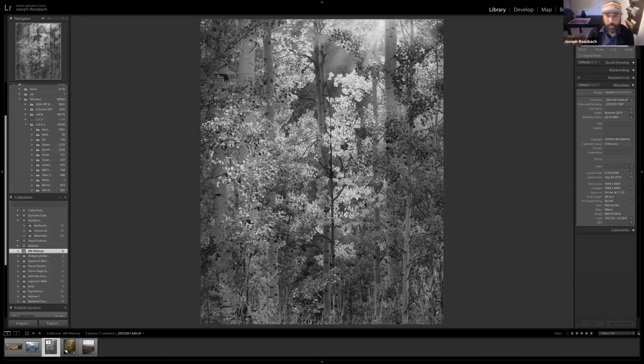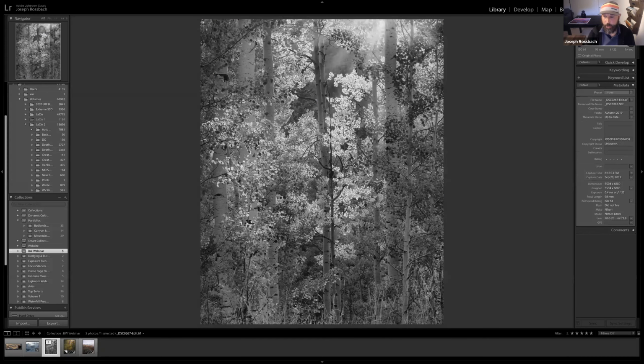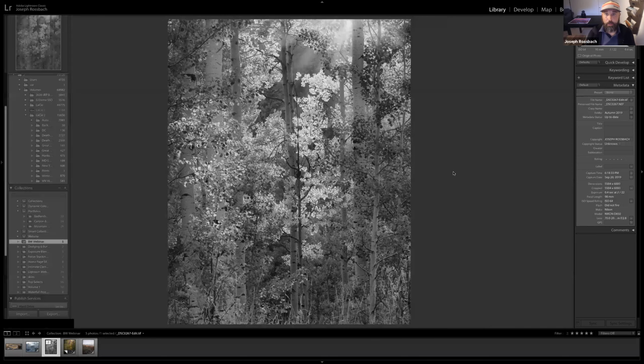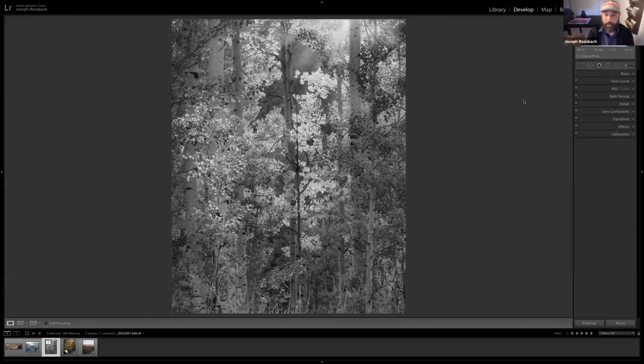Okay, here we go. So we have an edited TIFF now that has come in, and you can see that it's sitting right next to our original file. So this is after the black and white conversion with Nik, all right? Now, once you're back in Lightroom, you can continue to process the photo, okay? So if I jump into the develop panel, I can continue the process.